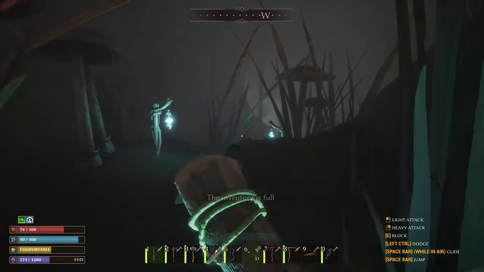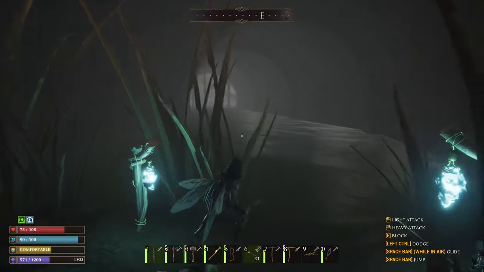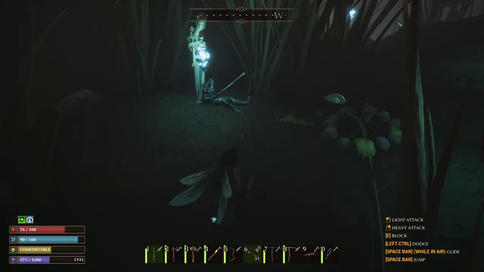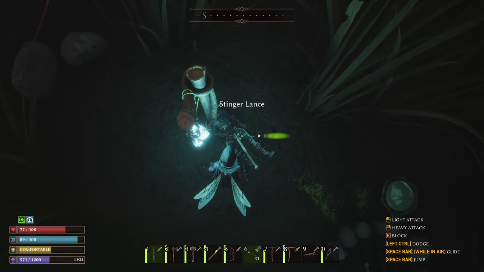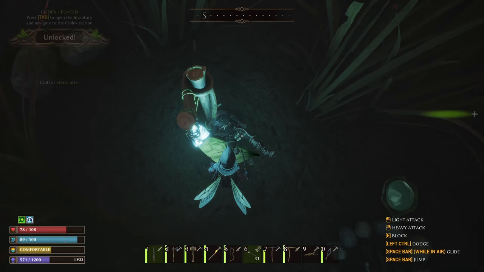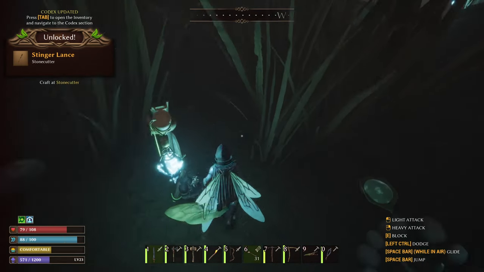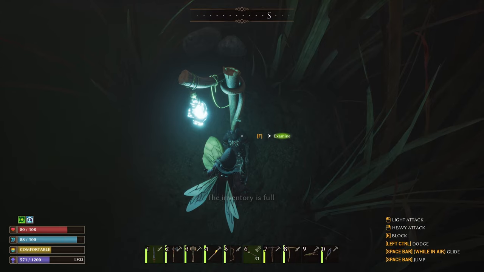Because I've been down in this tunnel forever. And check it out. I came over here. There's like a river that I was kind of like, I don't know if I want to go in there or not. But then there's this guy right here with a spear sticking out of him. My inventory is full, so I can't pick it up. But hang on a moment. Let me just drop something. Stinger Lance? This guy got stabbed by something.